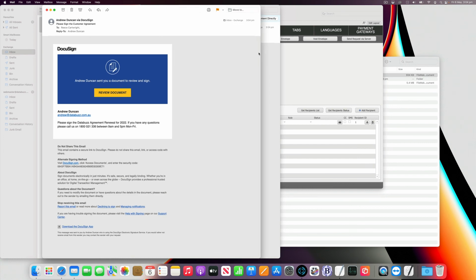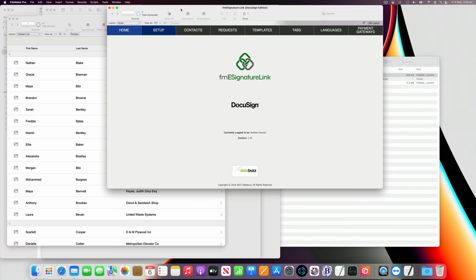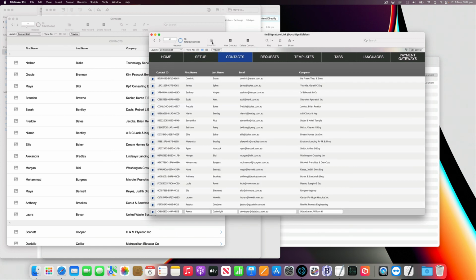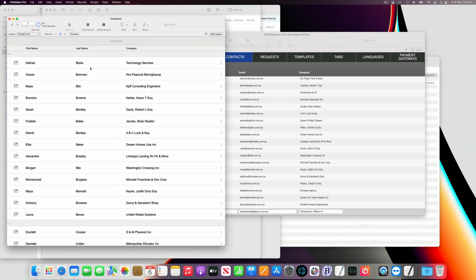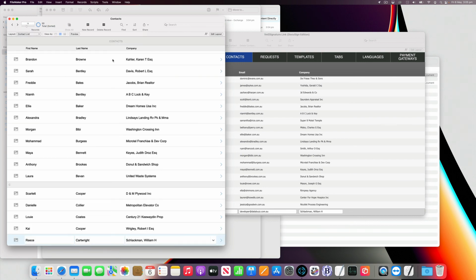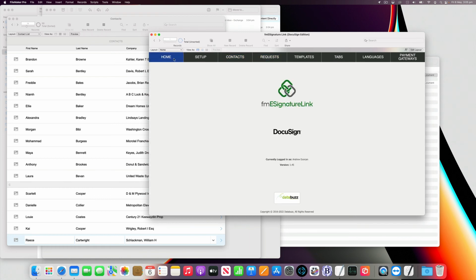Everything's worked. So that's how quickly you can link your existing FileMaker solution to the eSignature link file and get up and running, sending requests to your contacts, all within the space of sort of 10 or 15 minutes. Obviously it depends on the complexity of your solution. So that's it for part one. In part two, we're going to take this a step further, and we're going to generate a PDF from our file using this contract agreement layout, and use that to create a request and send that over to the fmESignature link file. We'll still be sending the request from here, but it's just a further step in the integration in terms of where your PDFs or layouts for your requests are coming from.